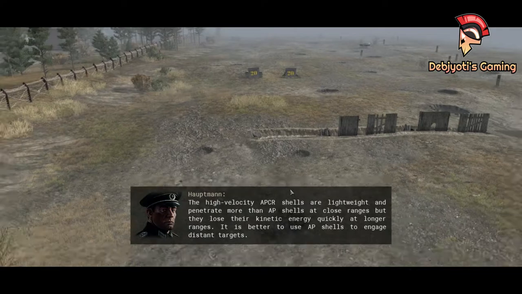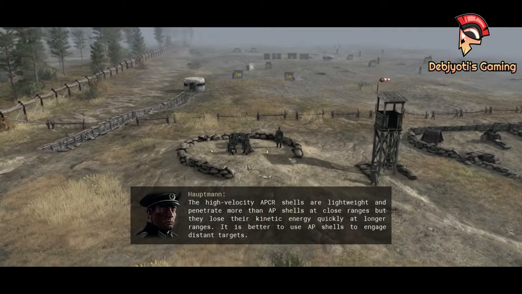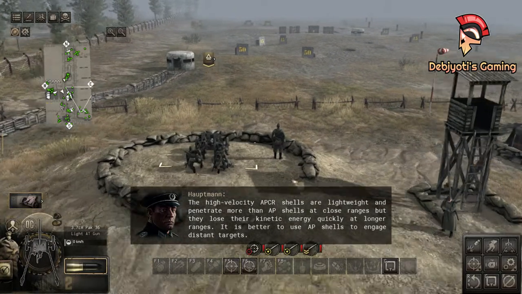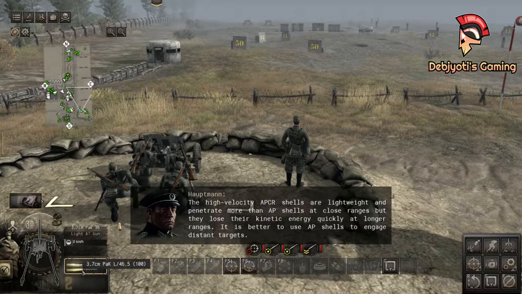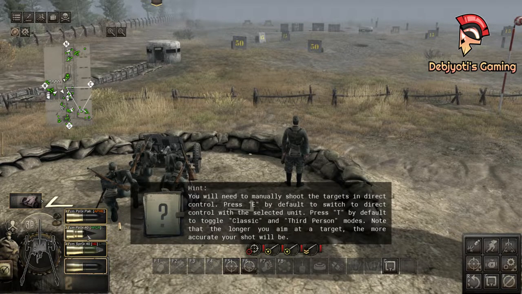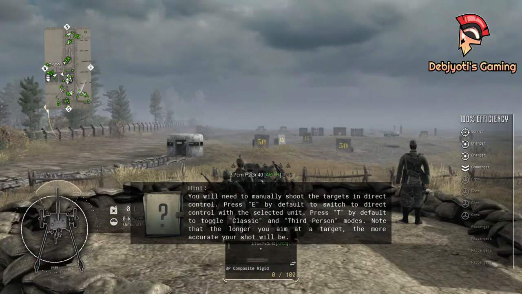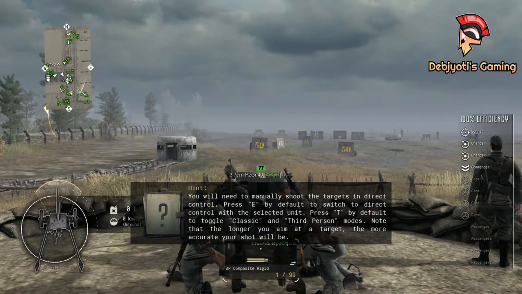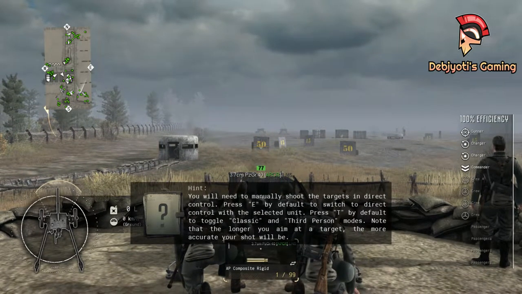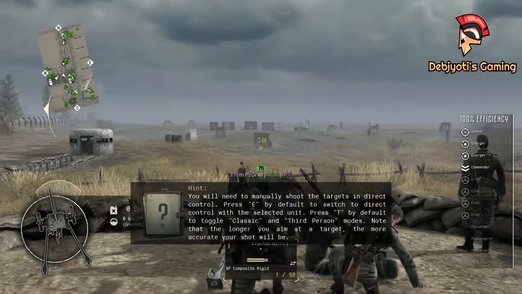The high-velocity APCR shells are lightweight and penetrate more than AP shells at close ranges, but they lose their kinetic energy quickly at long ranges. It is better to use AP shells to engage distant targets. You will need to manually shoot the targets in direct control. Press E by default to switch to direct control with the selected unit. Press T by default to toggle classic and third person modes. Note that the longer you aim at a target, the more accurate your shot will be.